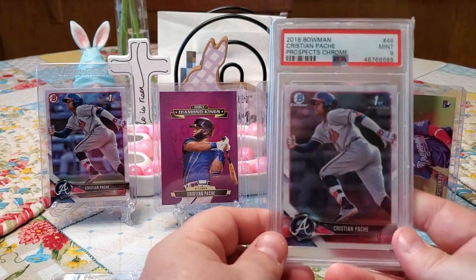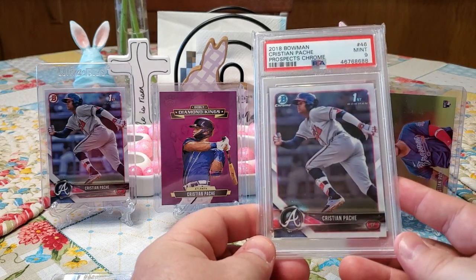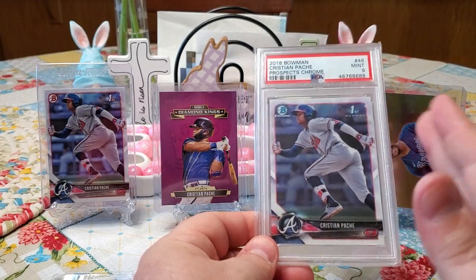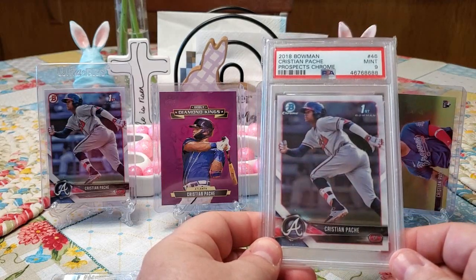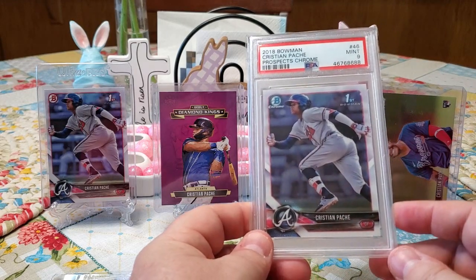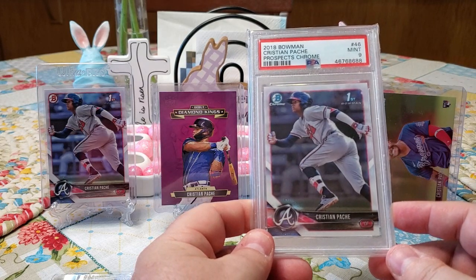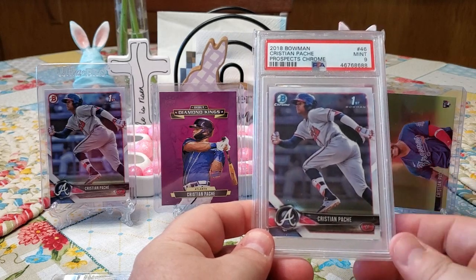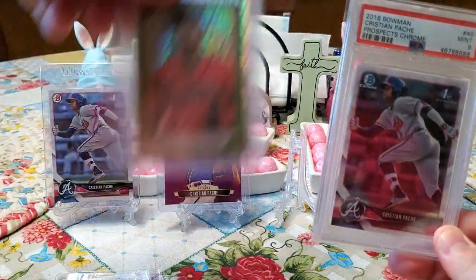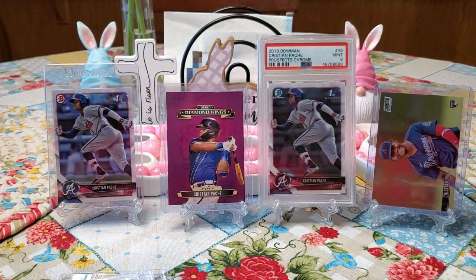So this first one is the Bowman Chrome Prospects in 2018. Got a mint 9. I was able to get this in auction. Obviously, I want 10s, but I just couldn't pass this up. I got this in auction, shipped to my door for under $6. Under $6, I got this Bowman Chrome. So I had to jump on it. Again, if things work out my way, you get much more than $6 for a 9 if things end up going well for him. So couldn't pass that up. I'm still in the market for a 10, of course, but it'll be good for now.